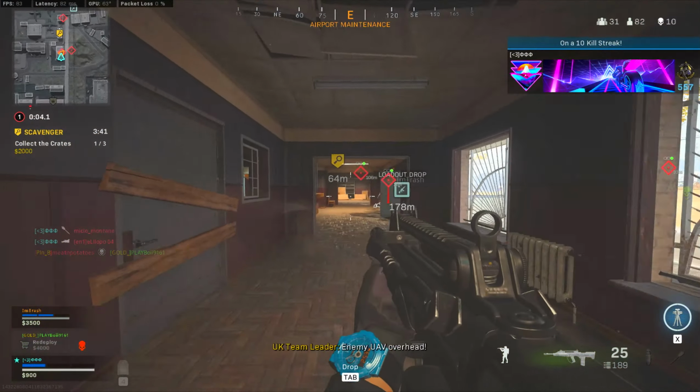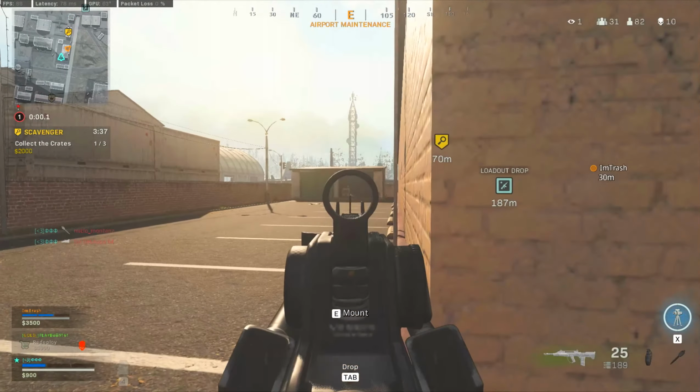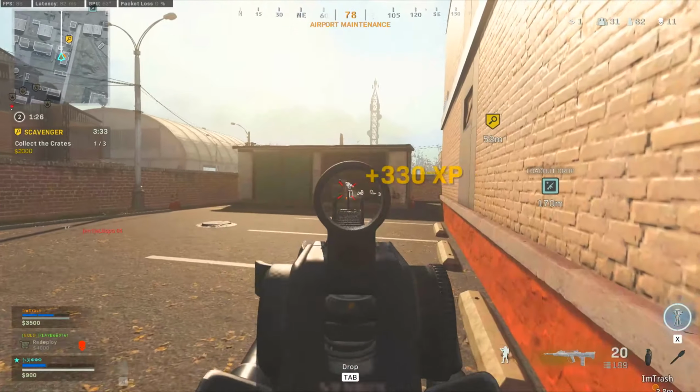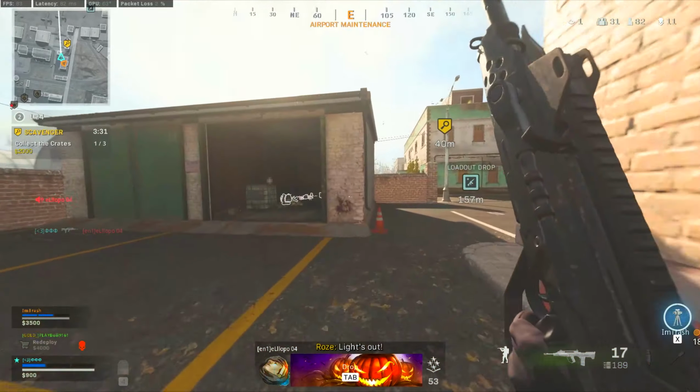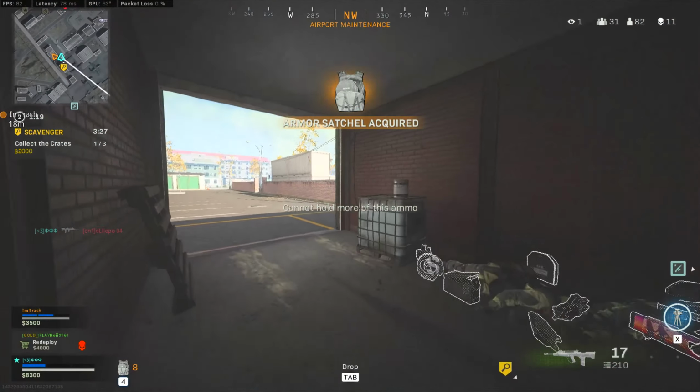Hey, scavenger. Enemy UAV overhead. Yeah, your scavenger building. Where the fuck is our loadout? You got gas inbound. Oh, over there. Safe zone relocated. Lights out.